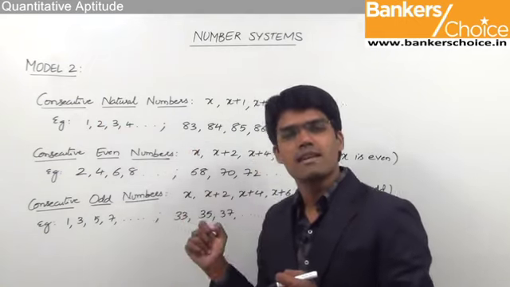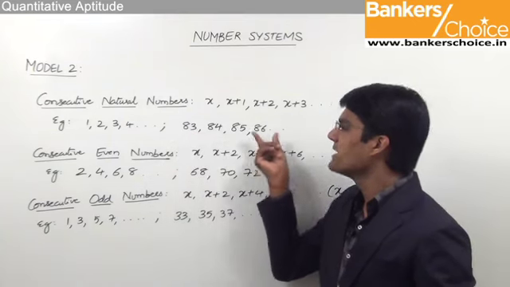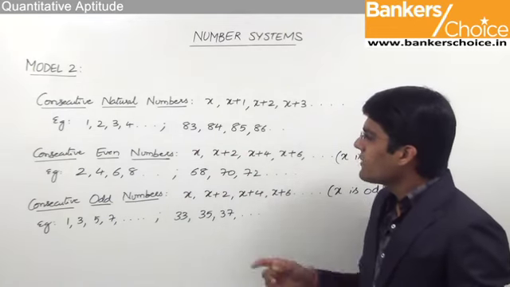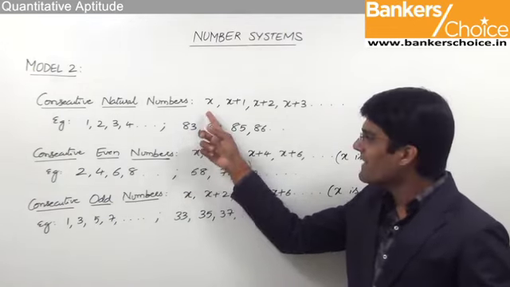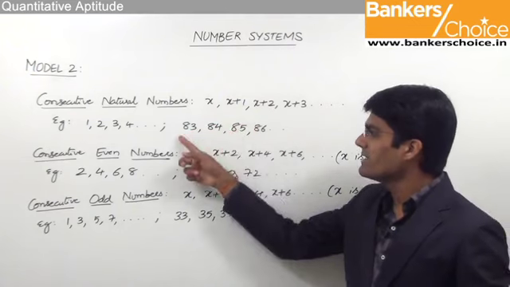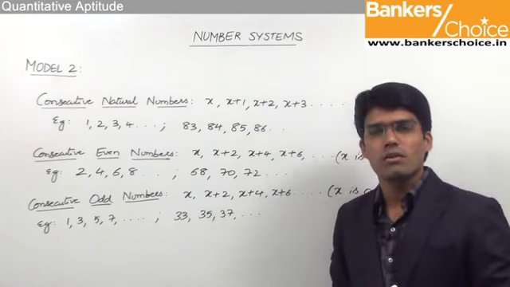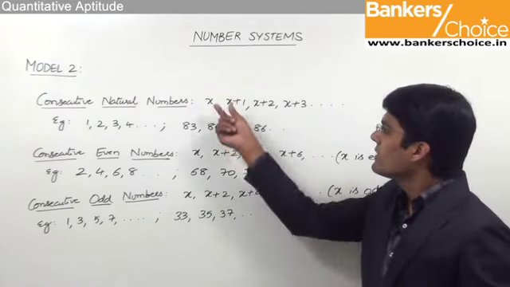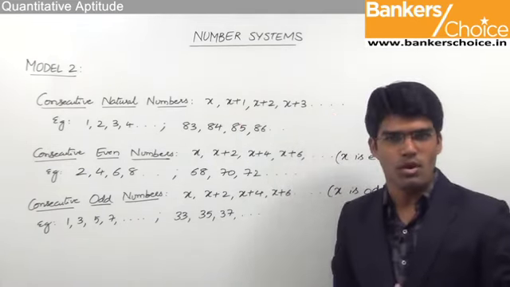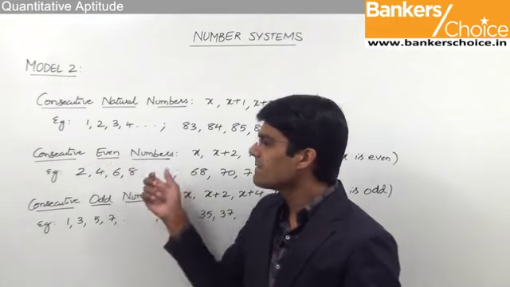So these are called consecutive natural numbers, or they can be called successive numbers. Similarly, 83, 84, 85, 86, even these are consecutive natural numbers or successive numbers. And if you can see here, if the first number is taken as x, that means if 83 is x, then x plus 1 is 83 plus 1, 84, x plus 2 will be 83 plus 2, 85, x plus 3 will be 83 plus 3, 86 and so on. So whenever we solve questions related to consecutive numbers, we should take the first number as x, then the second number be x plus 1, third number is x plus 2 and so on, depending on the number of consecutive numbers that we have.